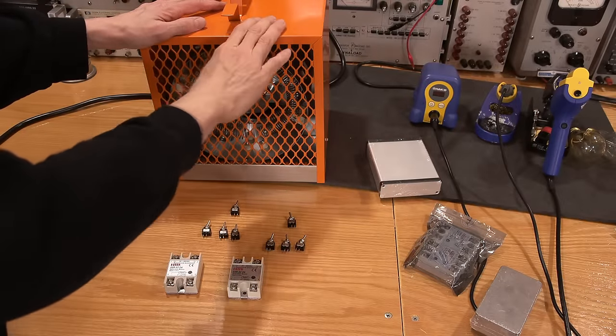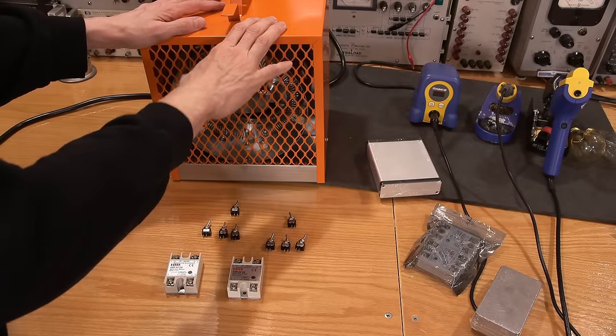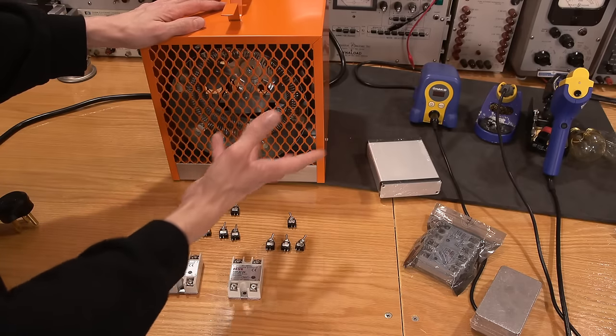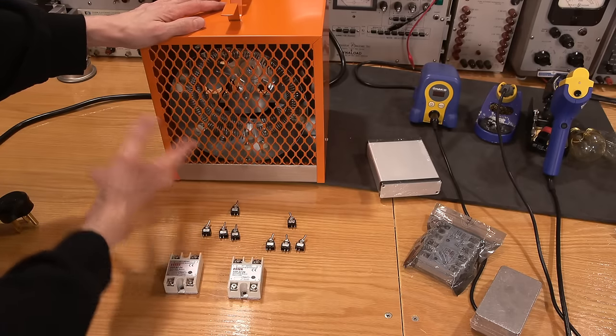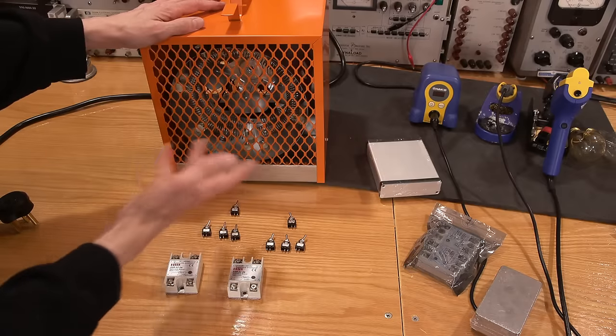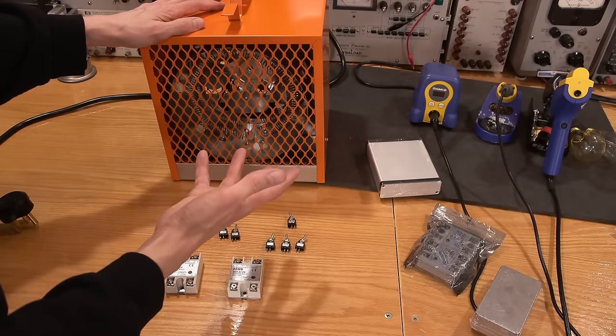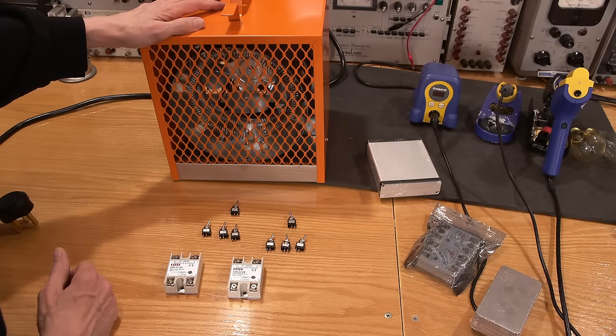So I've got five of these orange versions, and they only had five, and I have an older white heater fan that looks like this, or cream-colored heater fan just kicking around. So supposedly, they're all 4,850 watts each. All right, so whether they are or not, we're going to be safe and rate them at 4,500 watts. How does that sound?